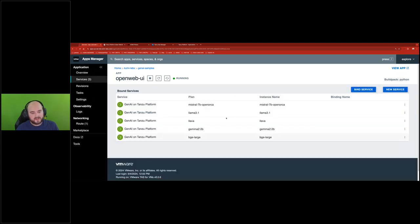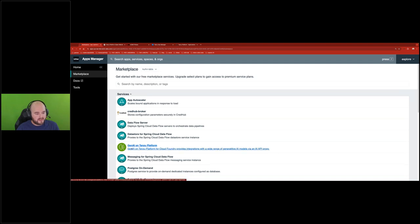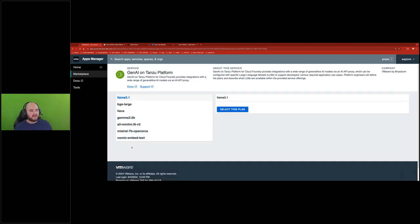I have all these services wired up. These are all large language models getting presented to the application via service bindings. If I went to our marketplace and looked in the GenAI section, these are all options I can add to my application, just like any other service. So that cf bind-service just gets wired directly in with no issues. As a developer, my platform engineer was able to pick and choose what models made sense for our organization, and I can choose what's available to me within my app.